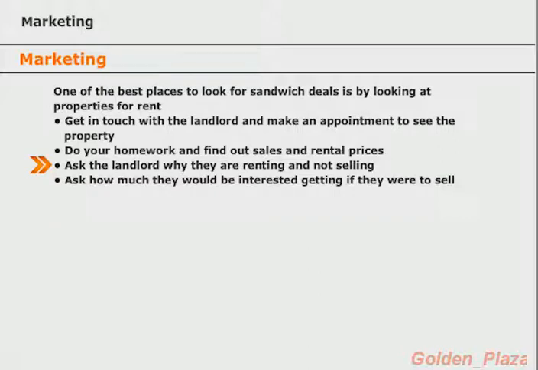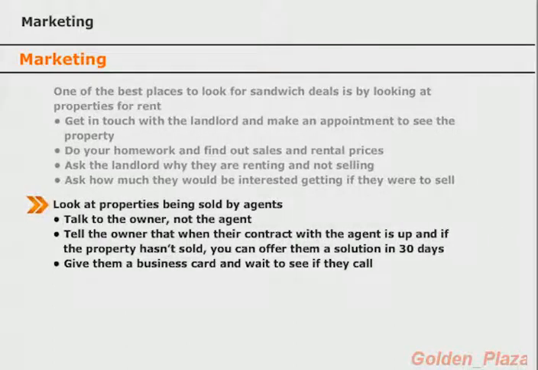You will find that frequently the landlord is renting simply because they couldn't sell quickly and didn't know about lease options. Next, ask the seller how much he would be interested in getting if he were to sell. If he gives you a number that is at or below market value for other properties in the area, then you have a great candidate for a lease option because you already know they are willing to lease the property.